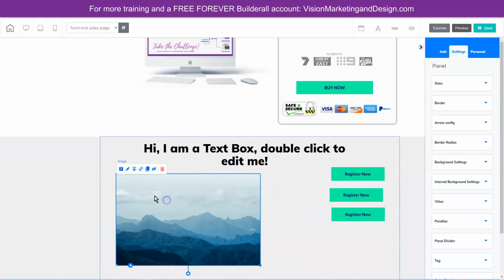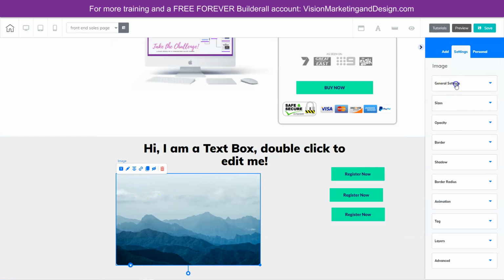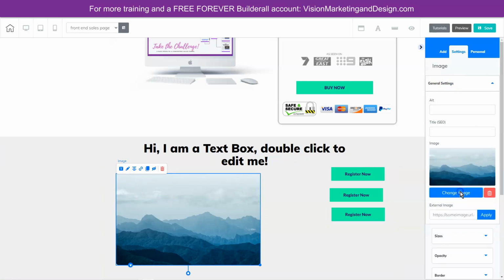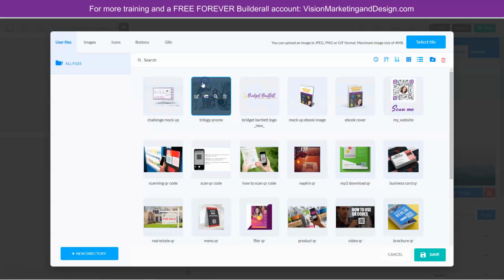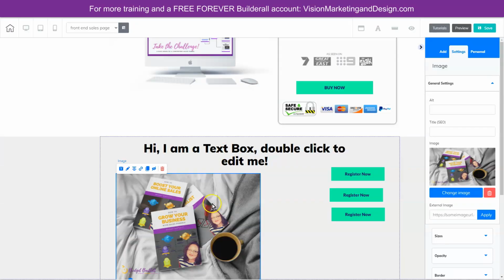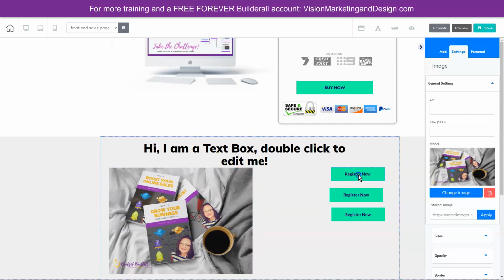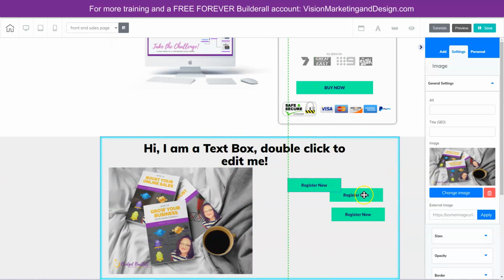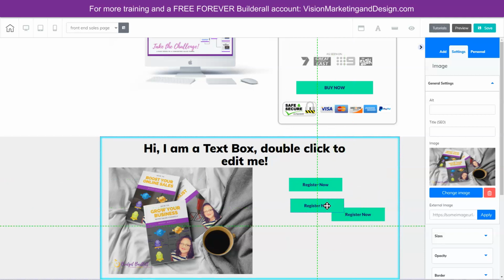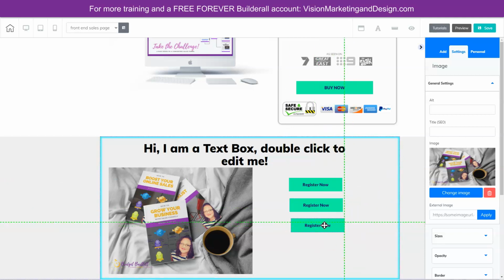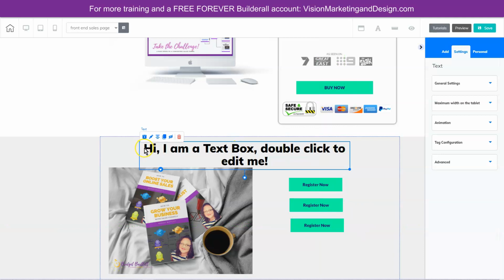Let's add our image, click Edit Element, go over to General Settings, Change Image, and we already uploaded it, so let's just go ahead and click Save once we've selected it. So now we have the original image that they saw on the email confirmation page, and then we have the buttons here to deliver those products. Go ahead and change our message here.